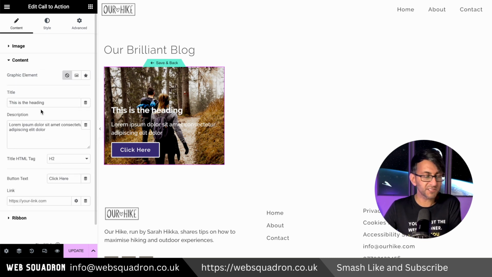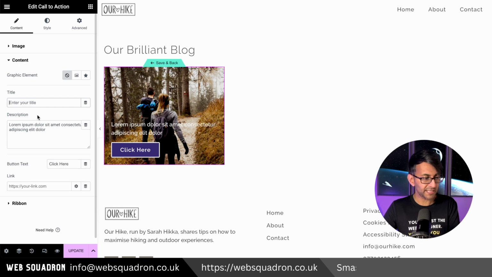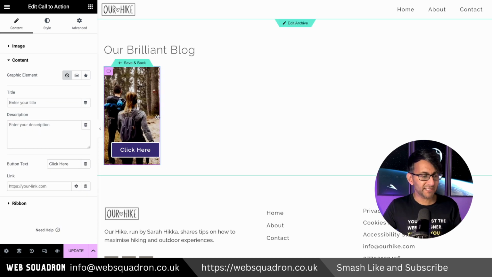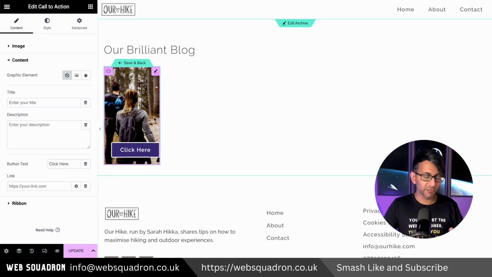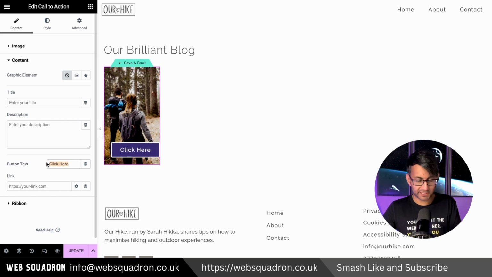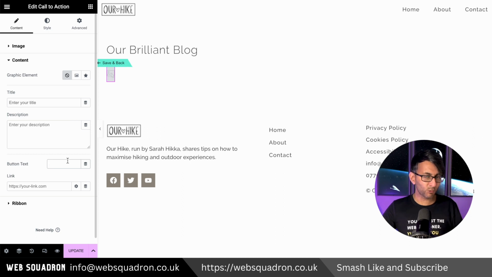Let's go over to the content. I don't want a heading, and I don't want to have a description either. Don't worry about the fact that it's all of a sudden shrunk, because it will revert to its proper size when it's brought over back into the loop grid. What I do want to change though is the button. So I'm going to go over here and get rid of the words click here. Of course, everything now disappears. Again, stay with me on this.